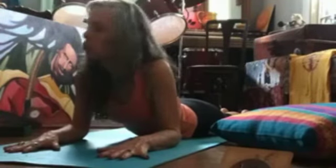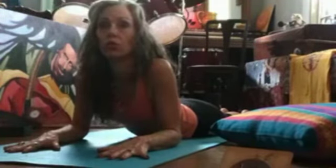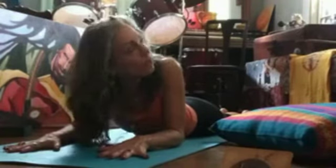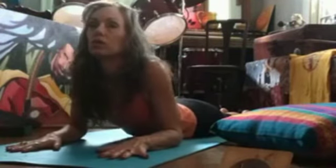Go ahead and turn to one side, looking over the shoulder of the left. Inhale, exhale. Let that hip drop down on the right. And then center, and then turn to the right. Jaws loose. Let the hip drop down on the left. Good. Good. All right.